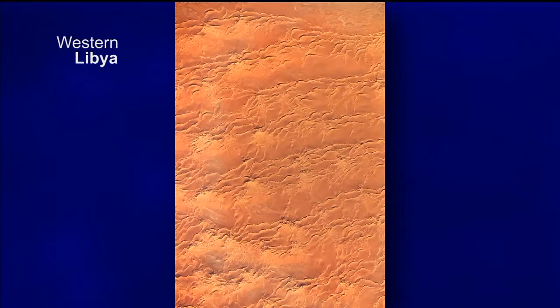The next photo — I know you're not looking for pretty photos, but this is a pretty photo. One of the nice things about sitting in the control room watching data come down is I do get to pick over the nice pictures. This one is a shot from western Libya taken early this month — an area called the Wadi Ash-Shati. The formation you see is what's called star dunes. It's not the typical wave-like dune pattern; it forms from winds that come from various directions at different times of year. This type of area is important to us because one of our areas of interest is water security — this is a very arid area and water is a very valuable commodity there.